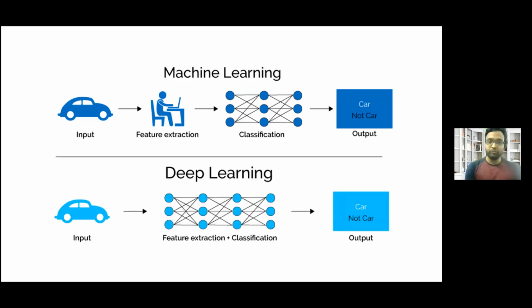So now you're removing the feature extraction step and adding it into the algorithm itself. So now there's no manual identification of the features that you would like to extract. In the deep learning framework, you pass an input image and you have the desired output, and you tell the network to learn the features as well as the classification on its own. So now it could learn some complex features which may not be interpretable, but may help improve the classification accuracies.